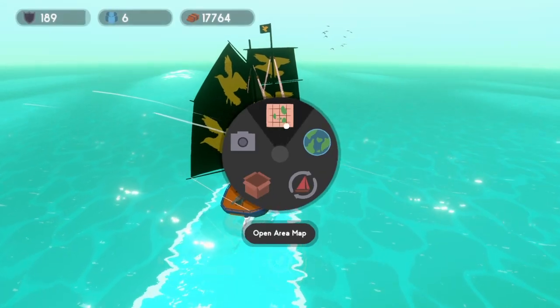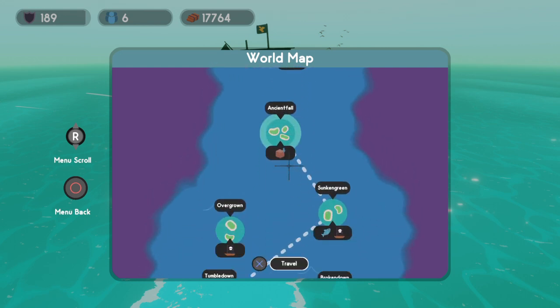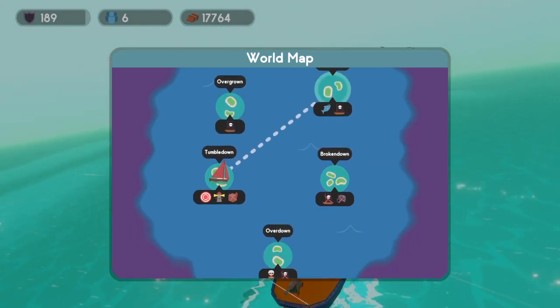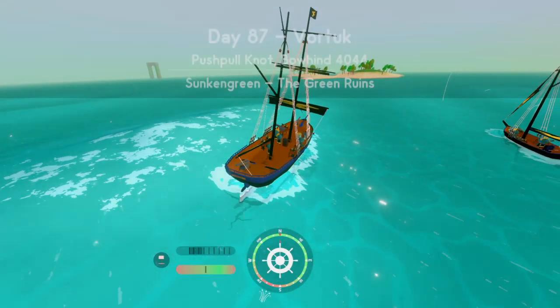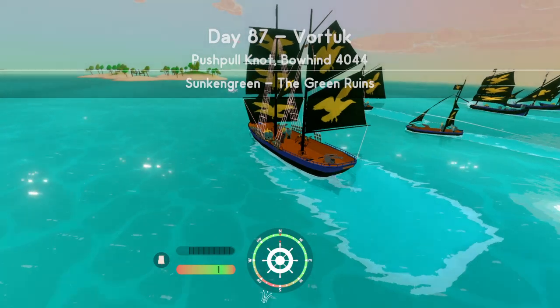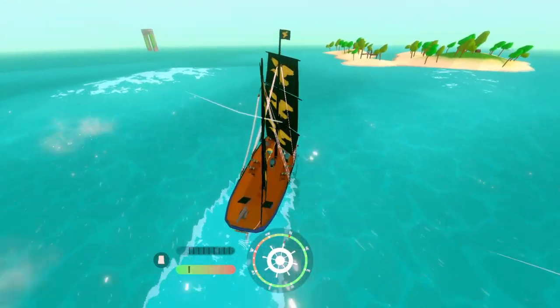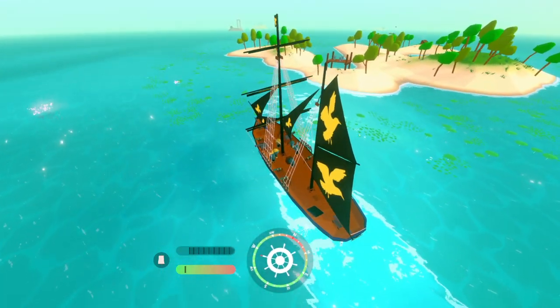Okay. Well, let's go to see overgrown ancient fall. Oh, and then Mandel Pincer. Ooh, here we go. That's one of those shops. So yeah, let's go ahead and go to Sunken Green. And we'll take out the pirates, too. Okay, everyone, here we go. That's more crew, right? Yep, that's just crew pickup, which we don't need.